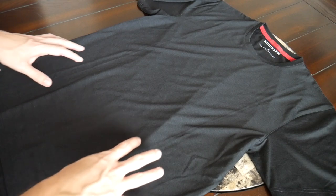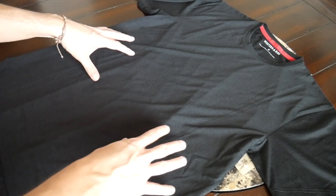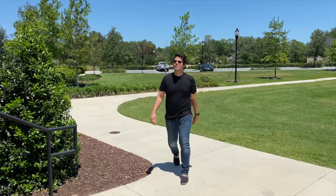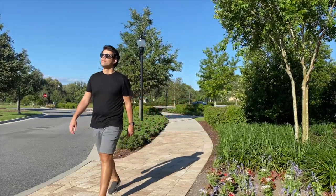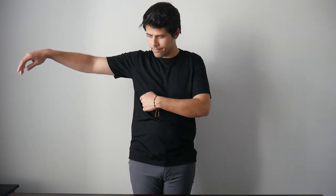Kicking things off with the Strong Core Merino Tee — I really like the overall aesthetic of the shirt. It's very simple and definitely matches up well with a variety of outfits, whether I'm wearing it with chinos, shorts, or even pairing it with a blazer. The shirt is offered in a few different colors; the version I have here is black, but they also have it in gray and navy blue. As far as fit, I ordered a medium and found it's really true to size.